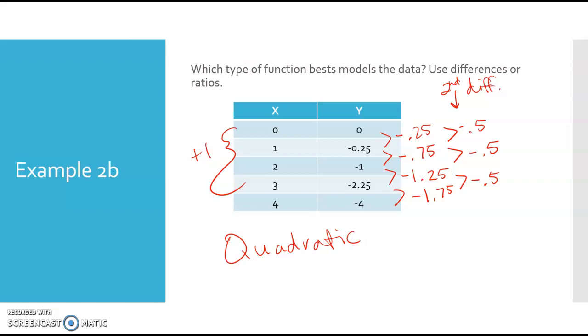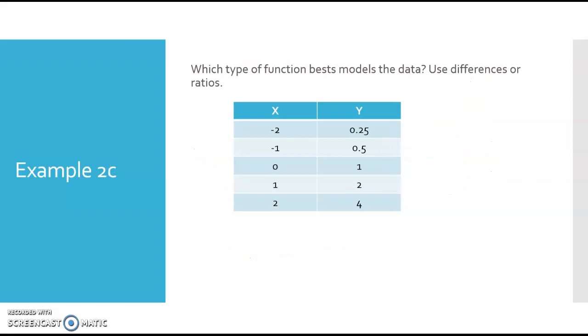Now, if you're like, well, I don't want to sit there and keep trying to subtract, by all means, you can try your common difference first and then try your common ratio. I looked at it knowing that we weren't going to get that. In my head, I knew that 4 and 2.25 was not the same as 2.25 divided by 1. So that's why I knew it wasn't an exponential.